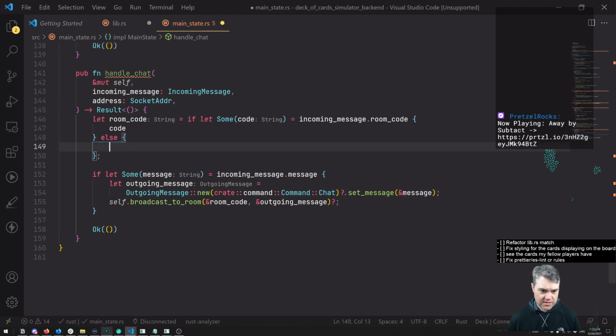If there's no room code, we could just broadcast back that there is no room code. So we're going to let message, and in reality it's just going to be an outgoing message.